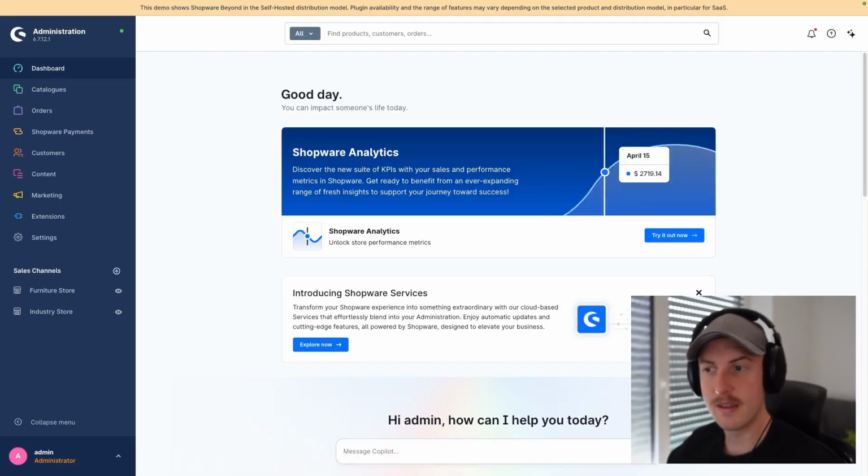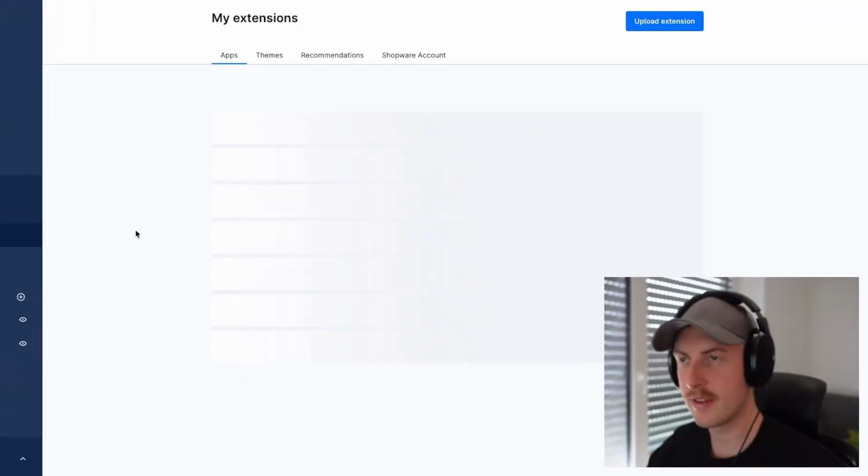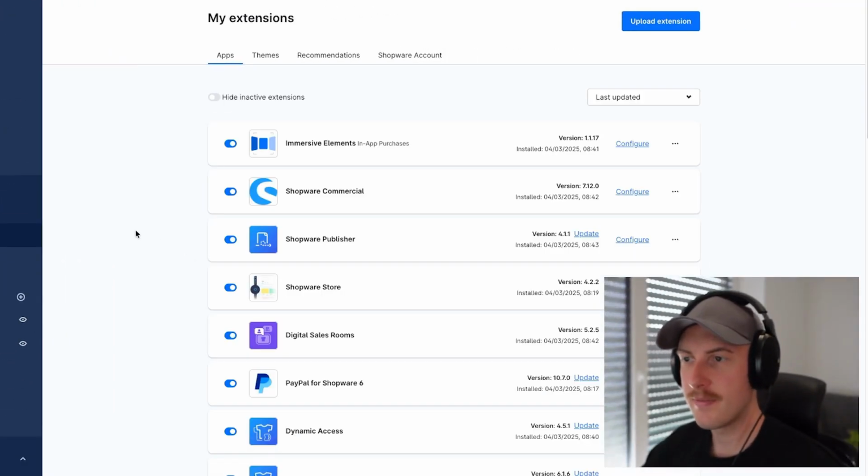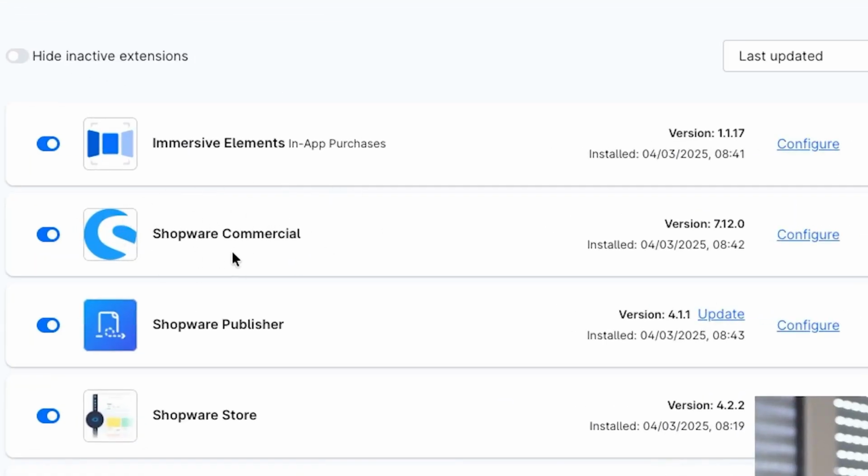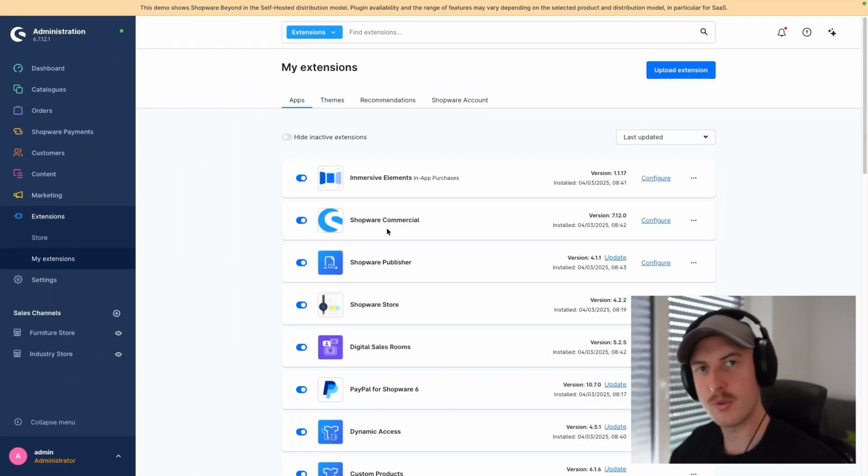First of all, we have to say here that if we go to the extensions here and then my extensions, all our extensions are listed there. The commercial plugin from Shopware must be activated there. The good thing is the B2B components do not need to be installed separately again. So if you have them in your plan and the commercial plugin is activated and so on, then you don't need to worry about that. It's not complicated to set up or anything. It's already included in Shopware and doesn't require any further installation process. So for you at this point, it's very easy and very straightforward.